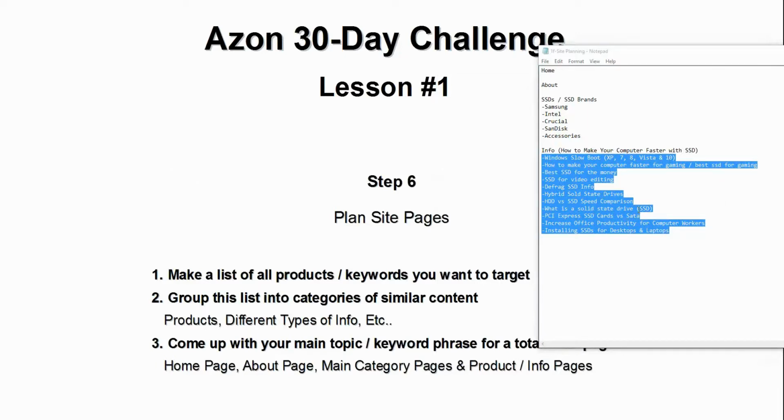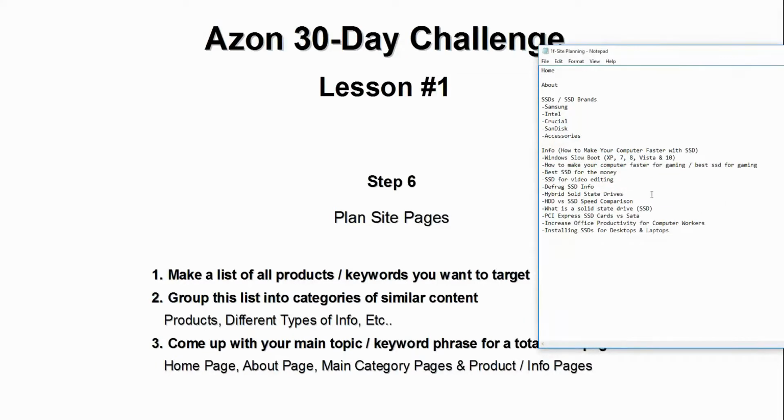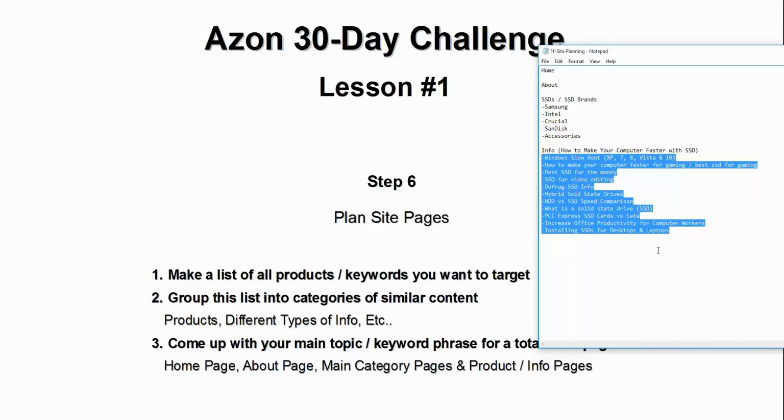So what I have done is tried to sort this information into a couple of different topics. My product pages obviously will all end up together for a section on solid state drives, or maybe a section on solid state drive brands. And then all of my informational content gets grouped together. However, you may end up wanting to split your informational content. If there is a very clear divide of two different kinds of information, then it might be worthwhile to do.